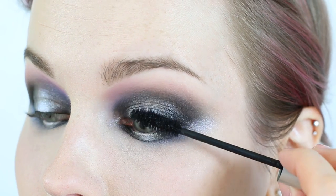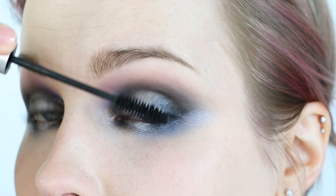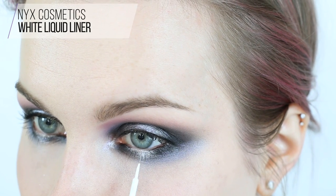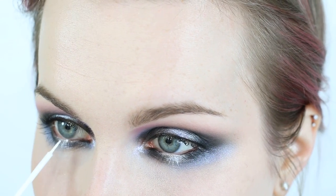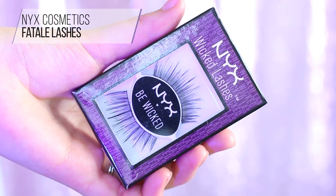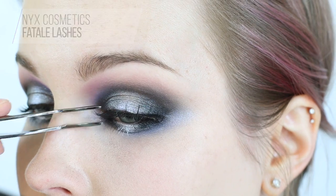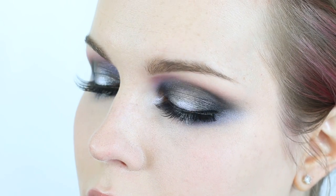I'm taking a small eyeliner brush and adding a little liner right along my lash line just for a bit more emphasis. Then I'm giving my lashes a good curl and adding a generous coat of mascara to both top and bottom lashes. Now I'm taking a bit of white liquid liner and applying it to the very center of my lower lashes to keep this spotlight look intense — making it look like your eyes are glowing like the stars. Finally I'm adding the Fatal Lashes by NYX to really open up the eyes.